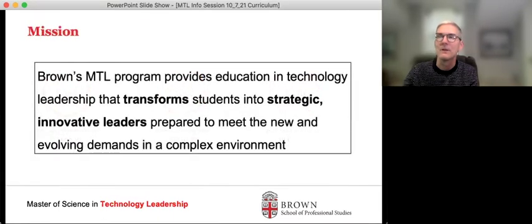And so really, when we put together our mission statement, the mission statement is really focused on a transformation. We want every student to believe that they've really gone through a transformation, and that they are approaching their position and their company from a very different perspective, and they're more strategic, they're more innovative leaders within their organization.